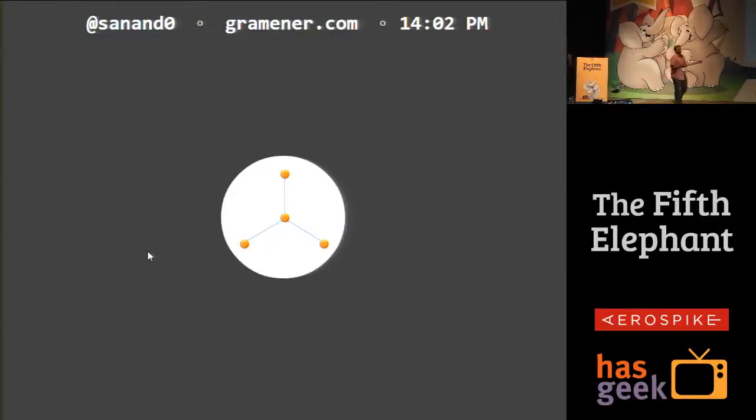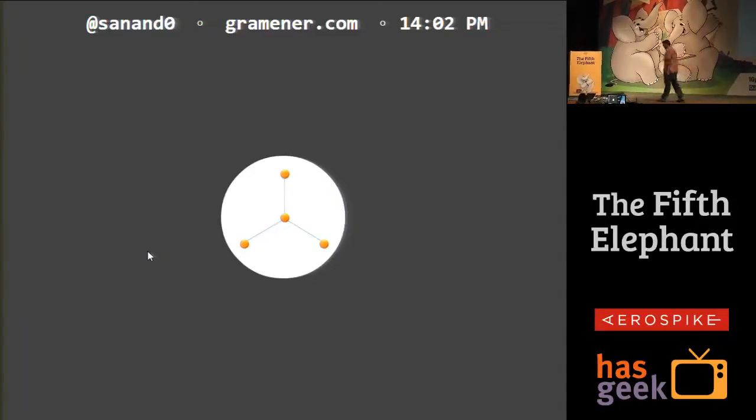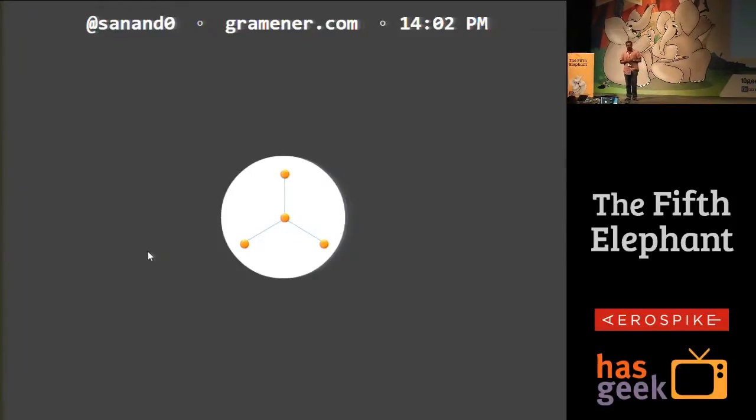So I'm going to be talking about networks. Networks are pretty much the most generic form of data structure. You've got entities, you've got relationships, and you can move them across one another. It's the very basis of any kind of data structure. This can be represented in a variety of forms, both data structure-wise as well as visually. What I'm going to be talking about is some ways of representing network data, tailored to specific contexts. This is not a talk about technique or tools or products. This is a talk about what one can do with network data of various forms, and to help you identify what kinds of forms of networks are useful for what kinds of analysis.